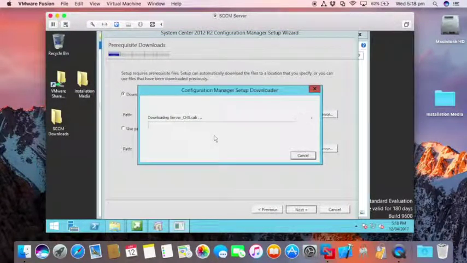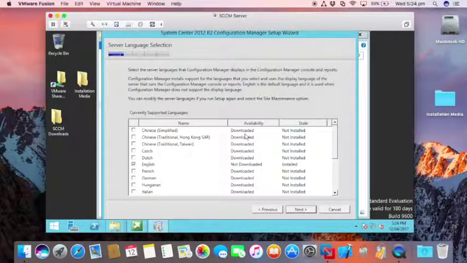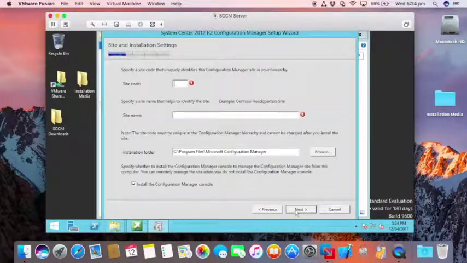Next, and it's going to download a whole bunch of different files here, depending on your internet connection. If you are downloading this, I will put these files on the Dropbox as well, so you can point to that folder. Depending on the time you are doing this, there may be new versions available, so you may have to re-download them. So I'll let that run, and I'll be back with you shortly. Okay, once that's downloaded, we'll go next.